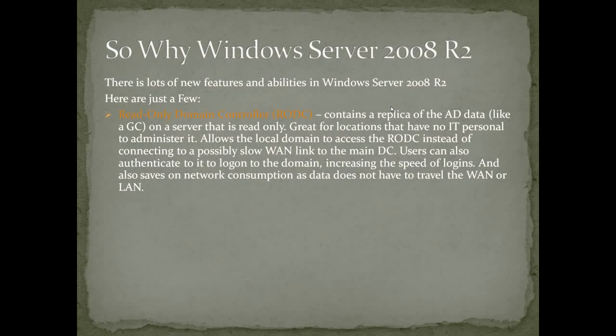So they probably have a read-only domain controller, if they have one at all, but I'm just using them as an example. They probably have one there in their little building where it pretty much acts like a domain controller and global catalog, but they can't really do anything to it. It's locked down. They can authenticate to it. They can look at the global catalog through it, so they don't have to cross the wide area network connections and slow down, or increase costs and all that stuff. They can have one locally where it's very secure.